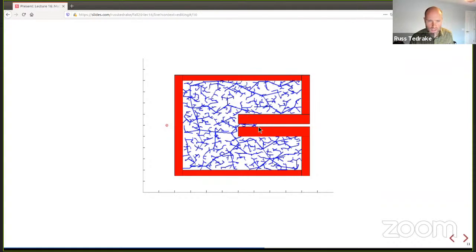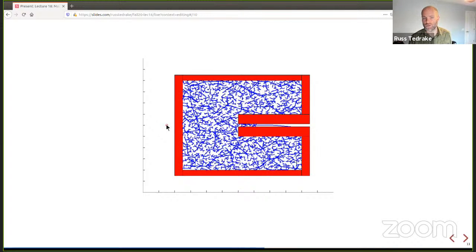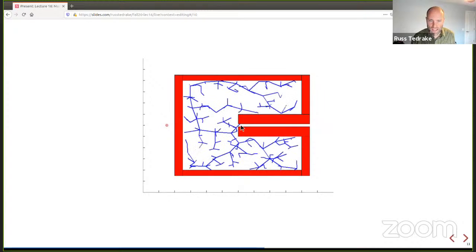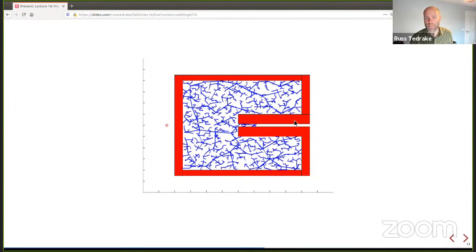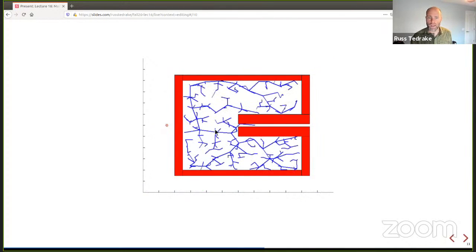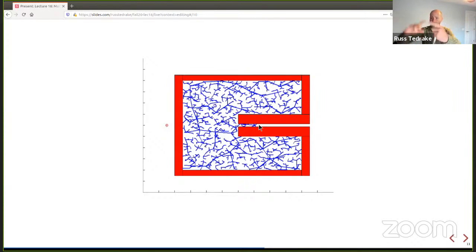For both RRT and PRM, this is the canonical bug trap problem, where the initial pose was somewhere in here and the target was over here. You would say this is extremely hard for motion planning algorithms, because they have to sample their way down a very long tunnel. But I actually think this is the success story of randomized motion planning: if you run this long enough, it will eventually find a path if one exists. We'll talk about exactly that statement of probabilistic completeness. And they really do solve that geometric puzzle kind of problem.